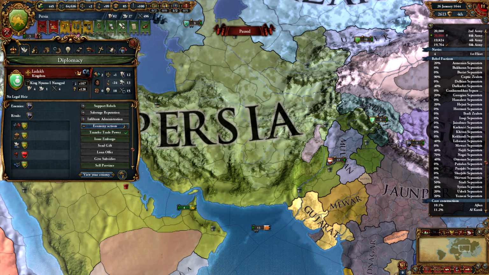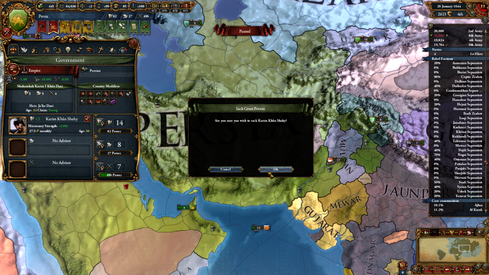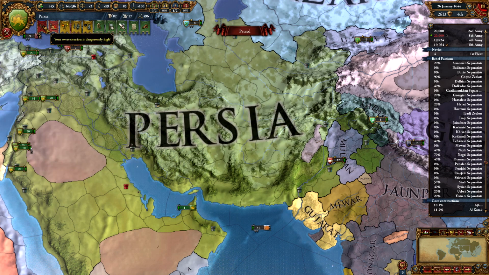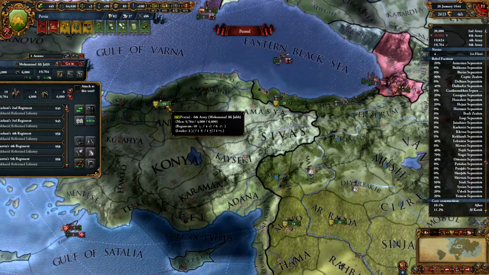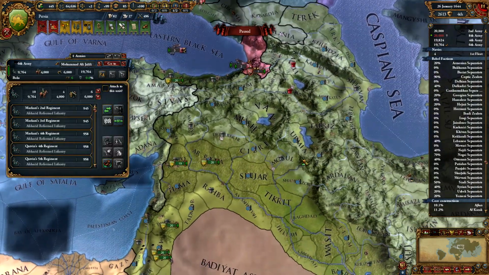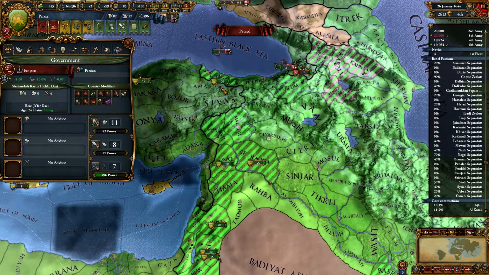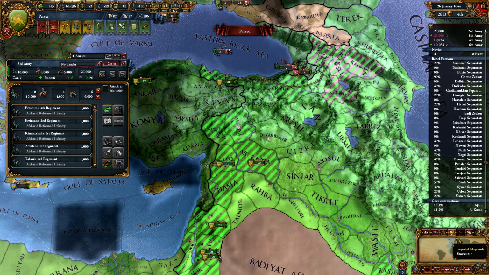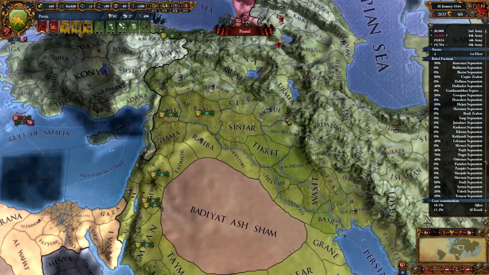Okay, so we need to get rid of our loans before we can send them gifts, which means we gotta sack you, buddy. Sorry, Kareem Khan Stahi. We need money, and you are just not allowing us to get any. So, Coptic zealots, Coptics, right? We are going to make sure that they are stamped out of existence, of course.